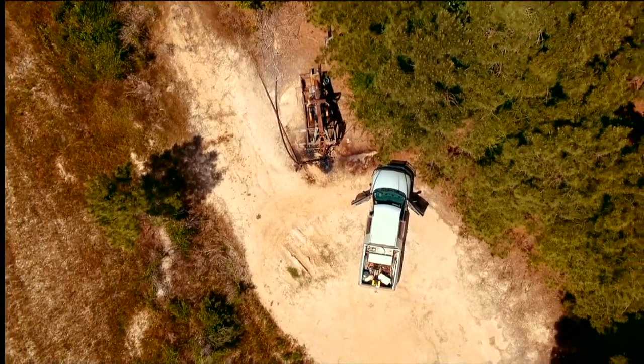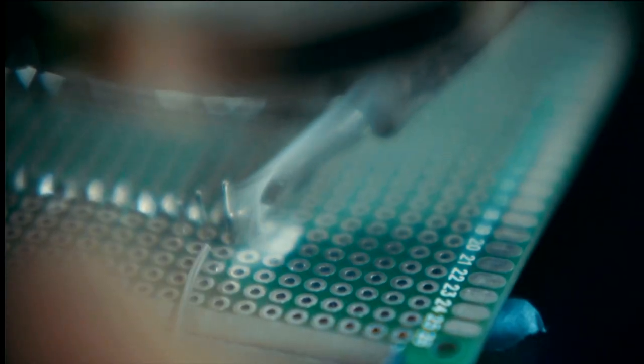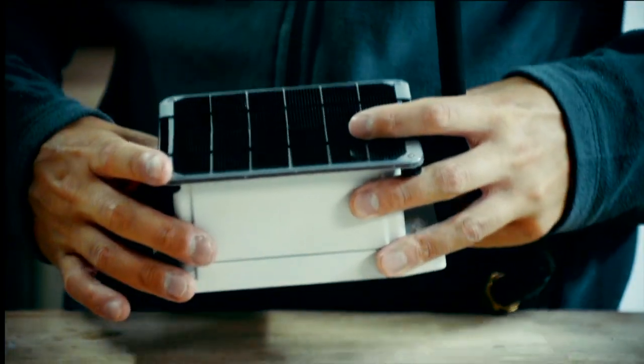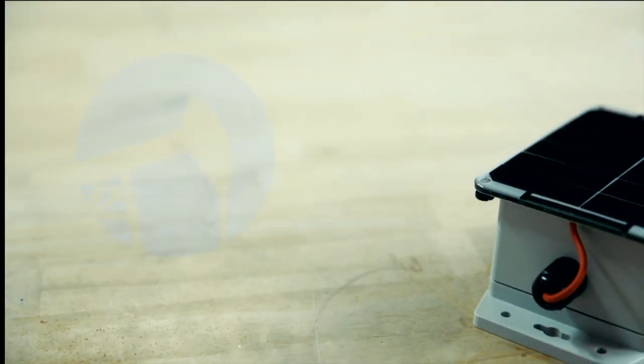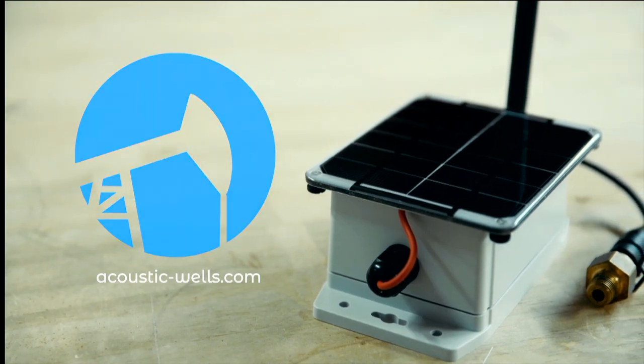What if there was a way to monitor these oil wells remotely? Think of our sensor as a stethoscope monitoring the oil well heartbeat. This leads to real-time data, reduced environmental footprint, and massive efficiency gain for the well operator. At Acoustic Wells, we are revolutionising the oil industry one well at a time.